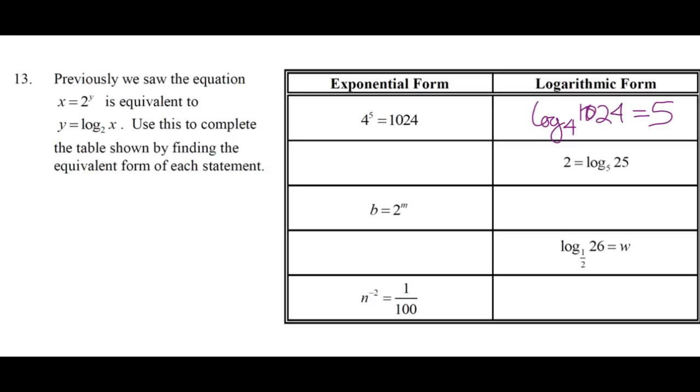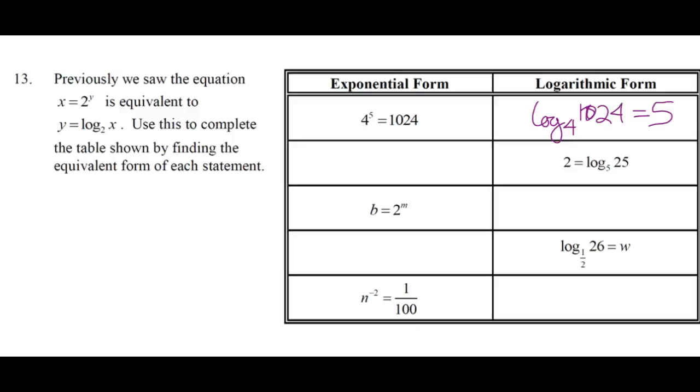You want to walk out of here today knowing the graphs, but more importantly, if I see 4 to the 5th is 1024, it's log base 4. That's my base. This is the exponent. What's a logarithm? It's an exponent. So the exponent has to be after the equal sign. The log base 4 of something is equal to 5. What's the something? In this case, 1024.